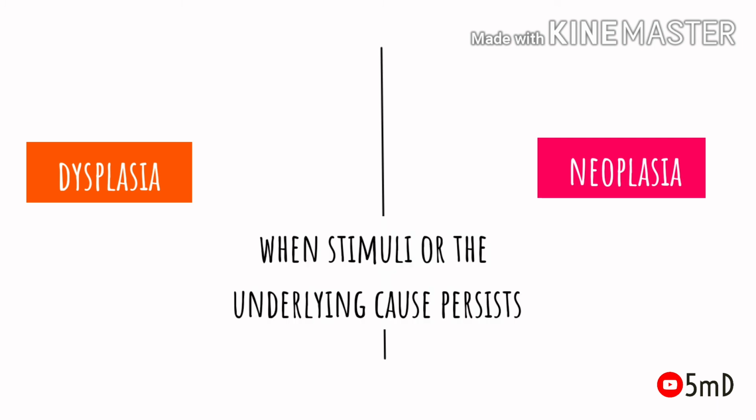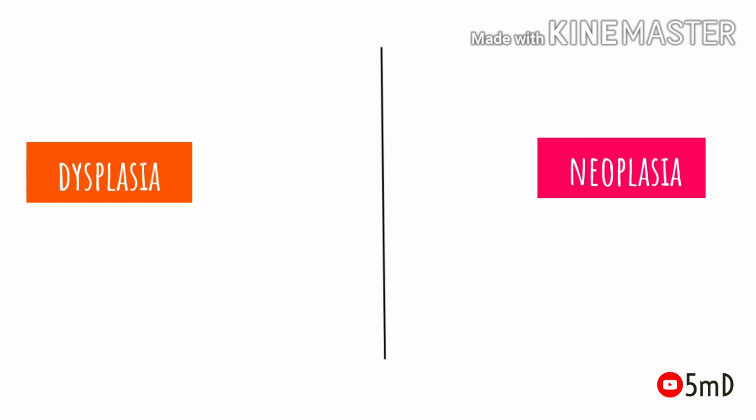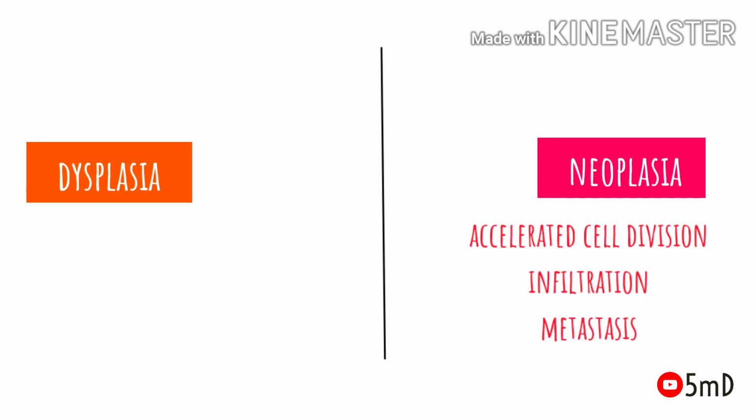These features are also common for neoplastic conditions. But the line which divides dysplasia and neoplasia is very thin. Anytime, dysplastic features can cross over to being neoplasia. When the stimulus is not considered or removed or attended to, it could result in neoplastic conditions, which are irreversible. Therefore, it is necessary to intervene at the stage when dysplasia is noted. In neoplastic conditions, along with these features, there is an increased or accelerated cell division or growth phase seen, which results in invasion of the nearby cells, nearby region, and also spread to other regions, which is known as metastasis.